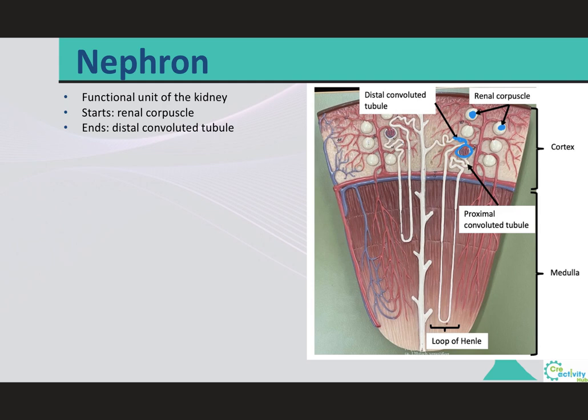But right over here, we have the three main compartments. The first one is the proximal convoluted tubule, which is the one that's closer to the renal corpuscle. Then we have the loop of Henle, which, like the name says, is going to be this loop. And it can also be called the nephron loop. And then it will end at the distal convoluted tubule. Let's get started first discussing the renal corpuscle.